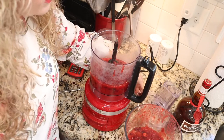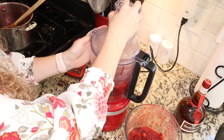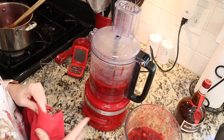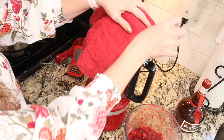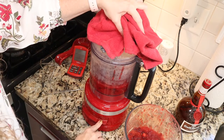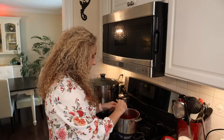I cooked my berries for almost 10 minutes. Ball's instructions are to puree them — you can use a food processor, a blender, or a food mill. They recommend doing it in batches. I did start with my food processor, but my blender works much better for pureeing things. Anytime you're pureeing something hot, it's always a good idea to have a towel across the top of your blender or food processor. However you do it, I got my berries really nice and smooth.